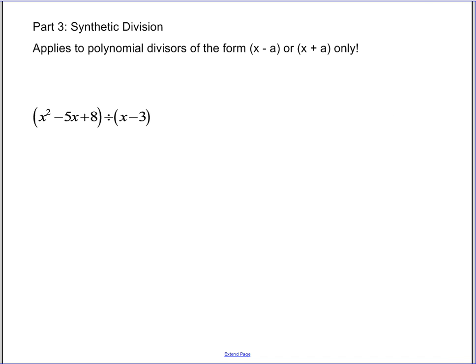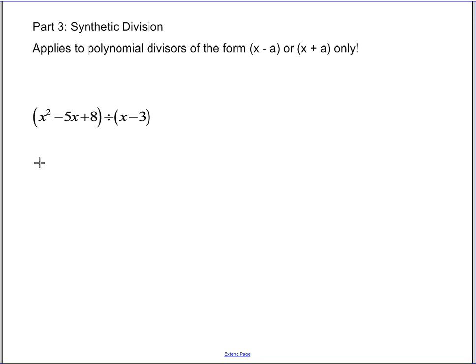This time, we're going to try a new trick. And this one is what we call synthetic division. Synthetic division is a type of polynomial division that applies to a special form. If we have a divisor that follows this pattern, x minus a number or x plus a number, then we can use synthetic division. All right, and of course, the way it's going to work is this.